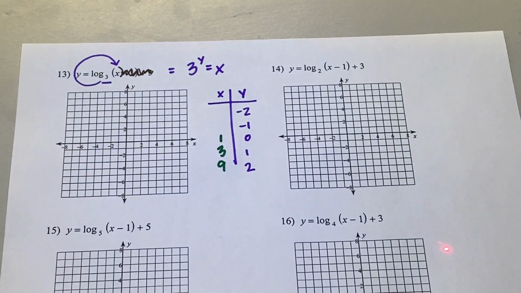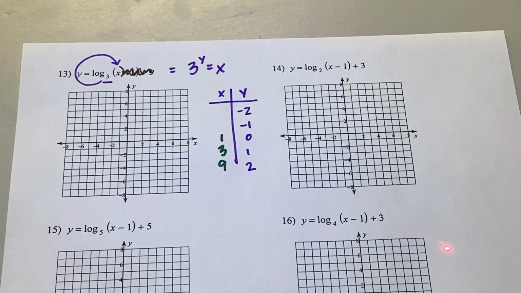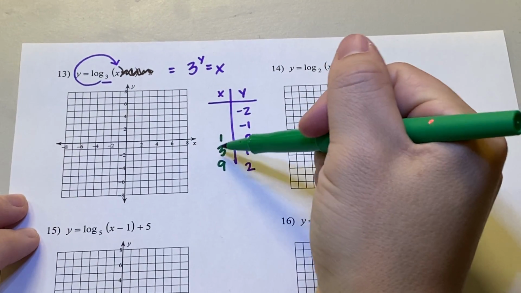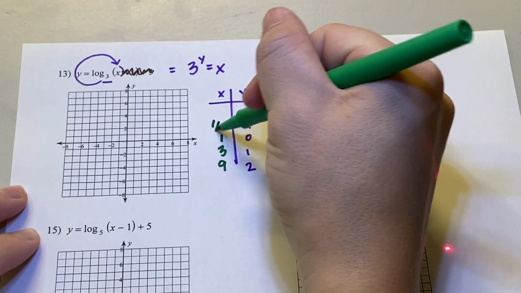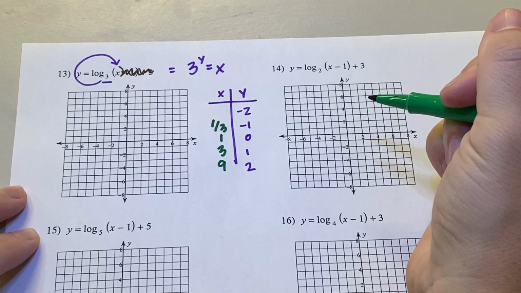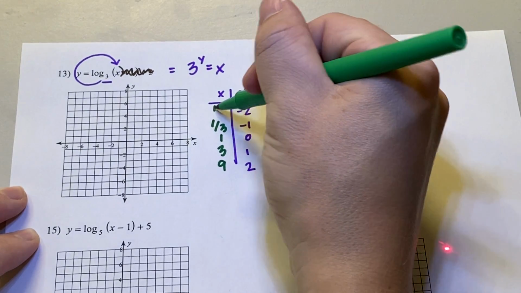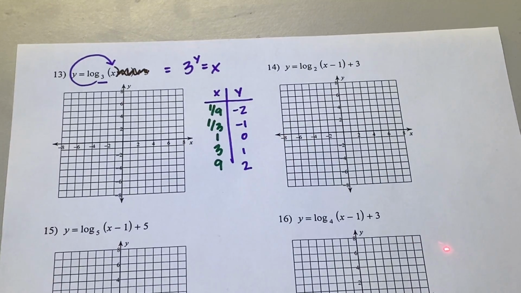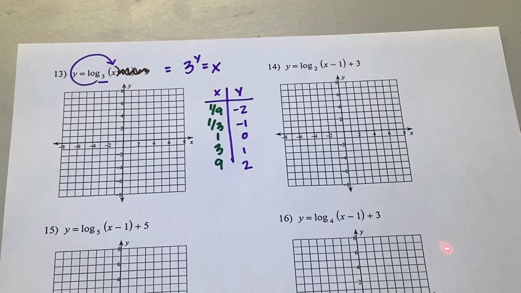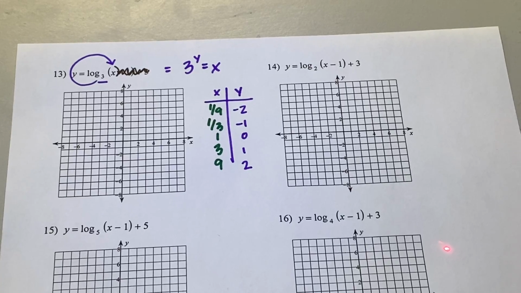What happens with the negative exponents? It just flips. So instead of 3 over 1, it becomes 1 over 3. Instead of 9 over 1, it becomes 1 over 9. And you're like, wait, Mrs. Campbell, didn't we just do that? Notice how cool this is, right? Exponentials and logarithms are inverses. They're opposites of each other, right?